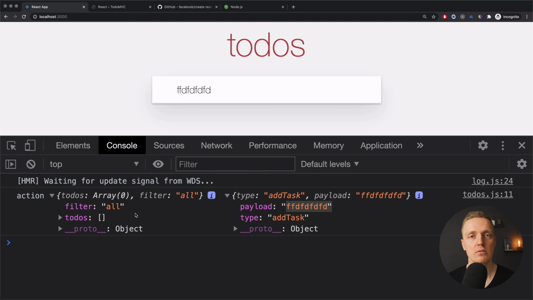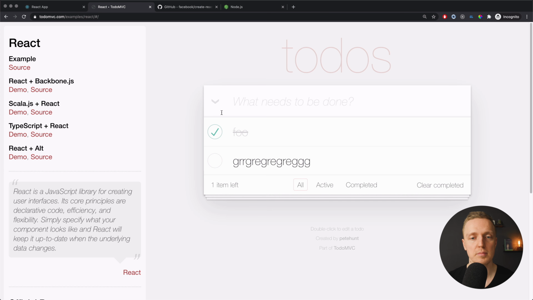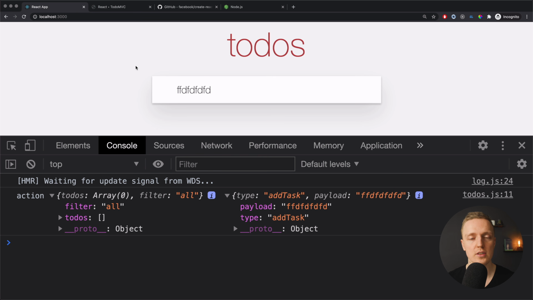So now the next question is in what format we want to store all our to-dos. Here we have payload, and this is, for example, text, but we also want to make some unique identifier for each to-do. So we need an ID, and also, as you saw in the example here, we have two states, like is checked or is completed. I think is completed is fine, and it can be true or false. So we need to create at least three properties.